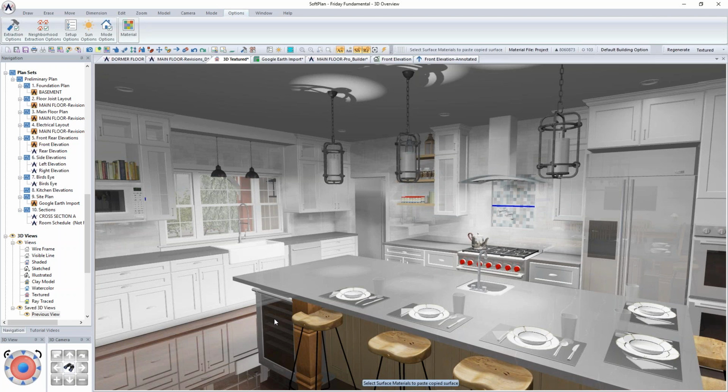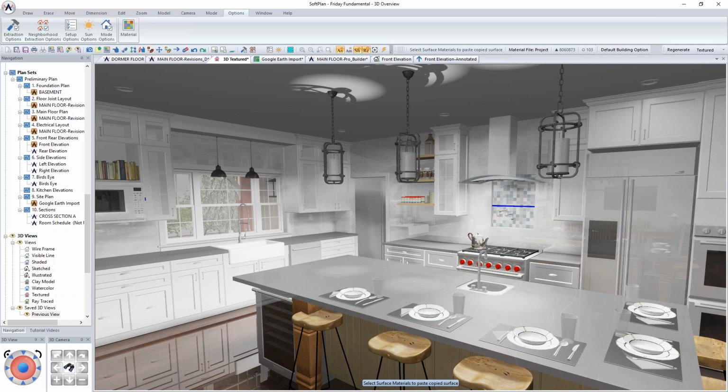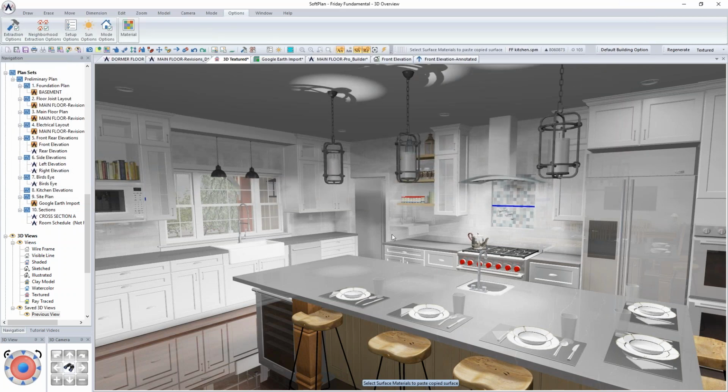So you may have one that's white siding, gray brick, like I did outside, or this tile pattern that automatically gets drawn. You would simply come in through File, Material File, and you want to save it. And when I do this, I can save this in. I'm just going to call this Friday Fundamental Kitchen. And so when I click Save, that material file is now saved as a system option.